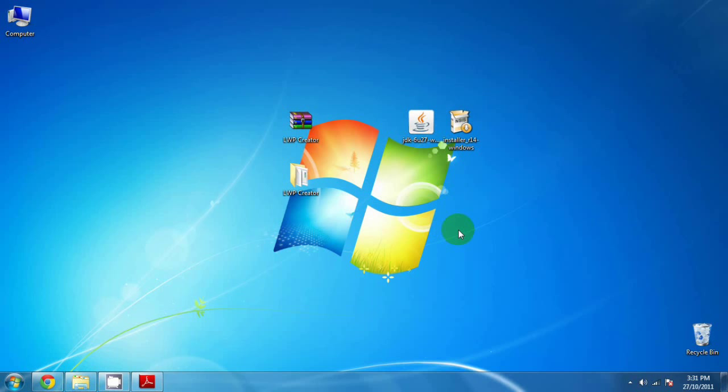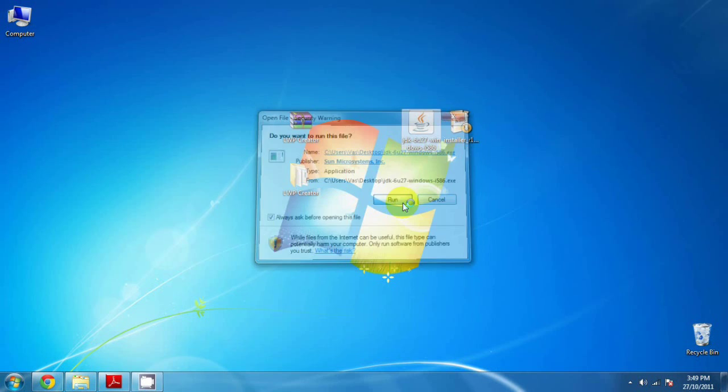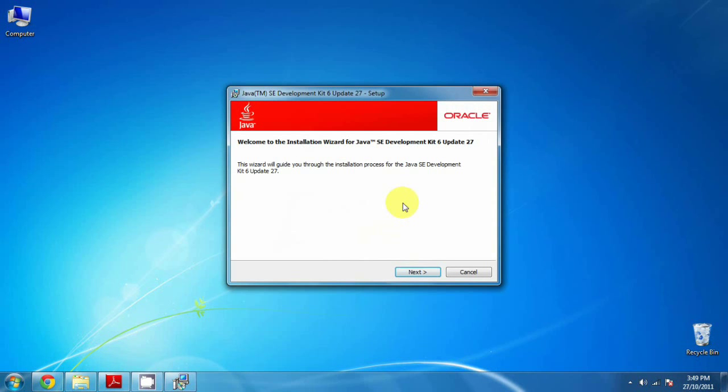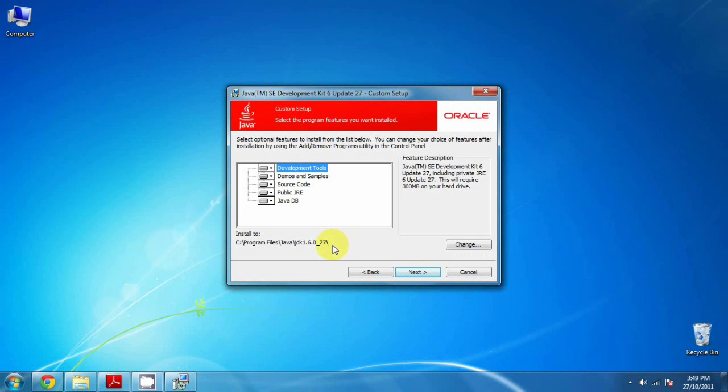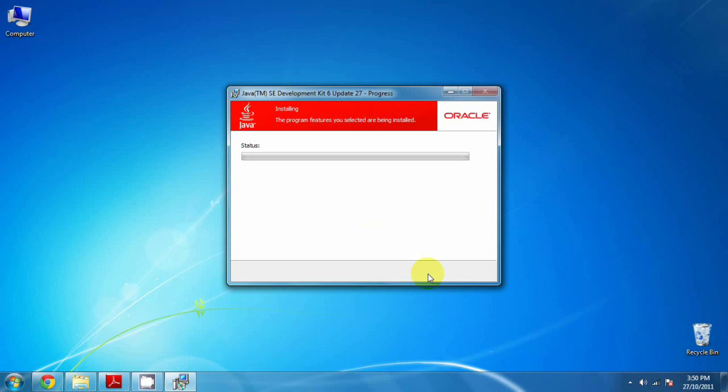So the first thing you want to do is install the JDK right here. So double click on that and wait for the installer to come up. And there you go. It's a simple wizard, so click next. Now take note of the path that it will be installing to. The default path is C program files slash java slash JDK 1.6.0_27. Now that is fine with us, but remember, if you change it, you will need this for the second video tutorial. So we'll go with this default path, click next, and just wait for Java to finish installing.